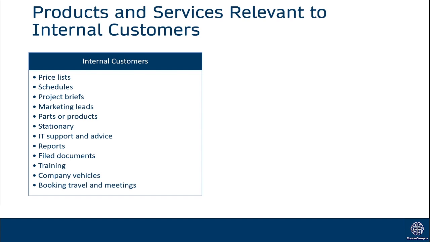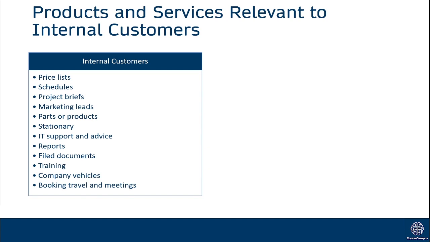Could be parts or products. So if you work within a warehouse, or particularly within the engineering and manufacturing industries, where your organisation is producing physical goods, then internal teams may require parts or products from a central location, which you may have to provide. Could also be if you work within an admin department for a large organisation, where you might be involved in ordering supplies such as printer paper, toner, envelopes, various stationery as well. That could also be products which are supplied to other teams.